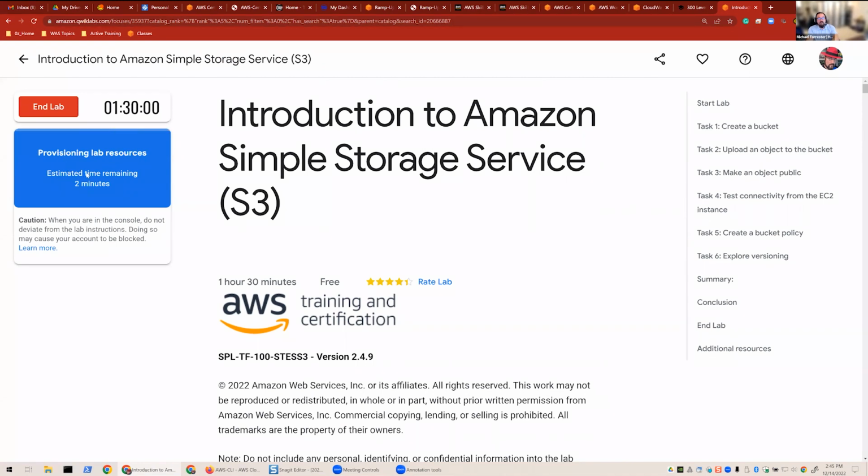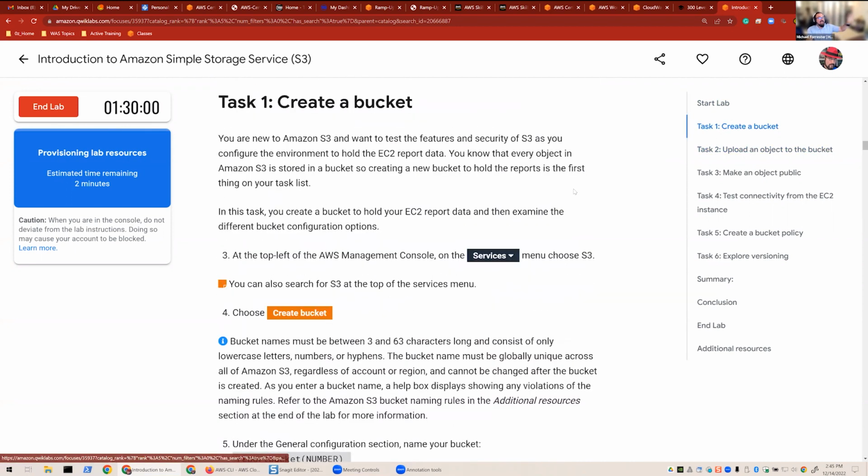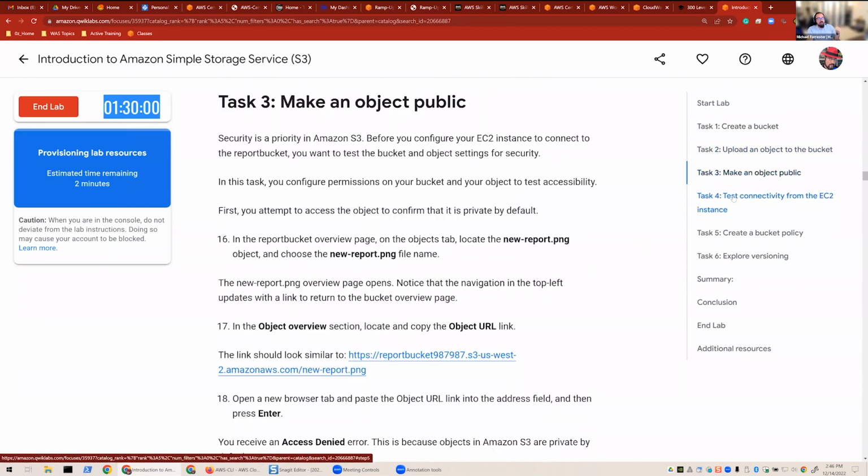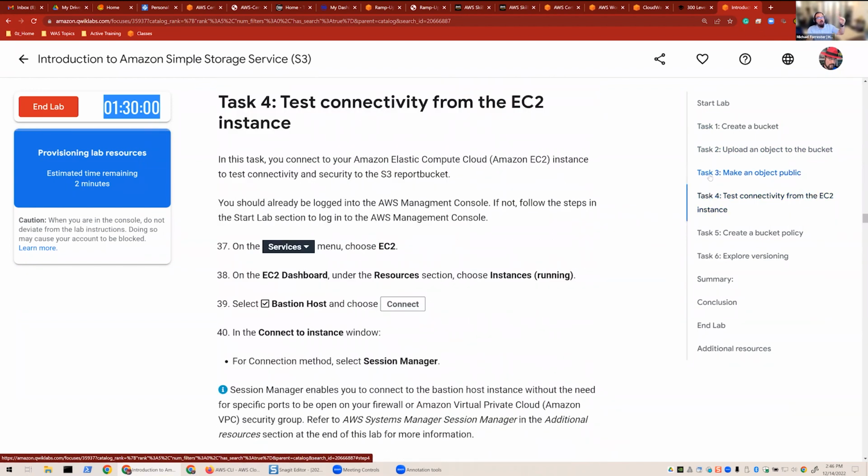Anyway, what's going to happen is it's going to provision its own AWS lab, and it's going to pop up a button that says Open Console as soon as it's done provisioning. And then all I have to do is that I will be in a dedicated AWS account that's going to be alive for as long as this timer is not 0. And I can literally come in here, create a bucket, upload an object to the bucket, make the object public, test an activity. I can do all of these lab instructions in that account, not spend a dime in my own personal account.